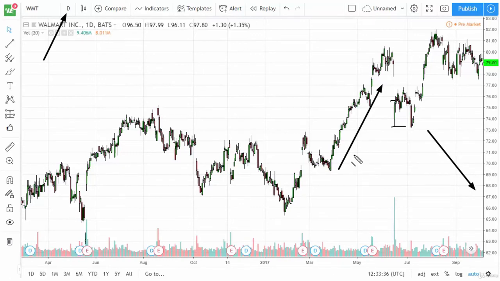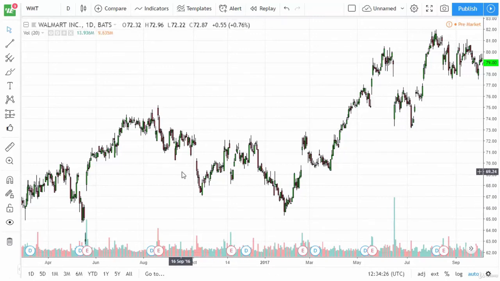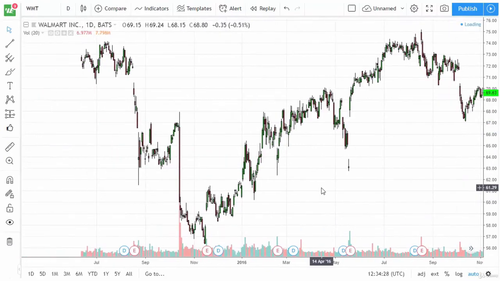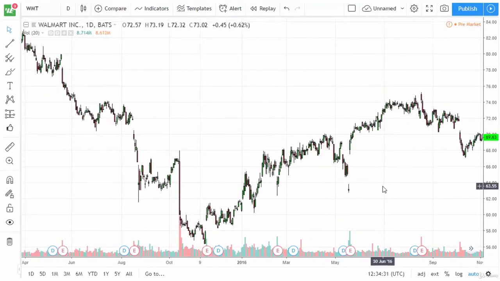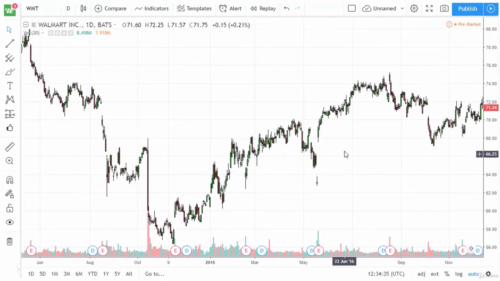That's a theme that I keep pounding into your head, and with good reason. You can see that this is an area that had been resistance previously. It should be support, and lo and behold, that's exactly what it was. So the fact that we bounced from there shouldn't be much of a surprise. Now, alternately, as I continue to go lower, we have a gap higher in what has been a move higher for some time. And that is a little bit easier to trade.